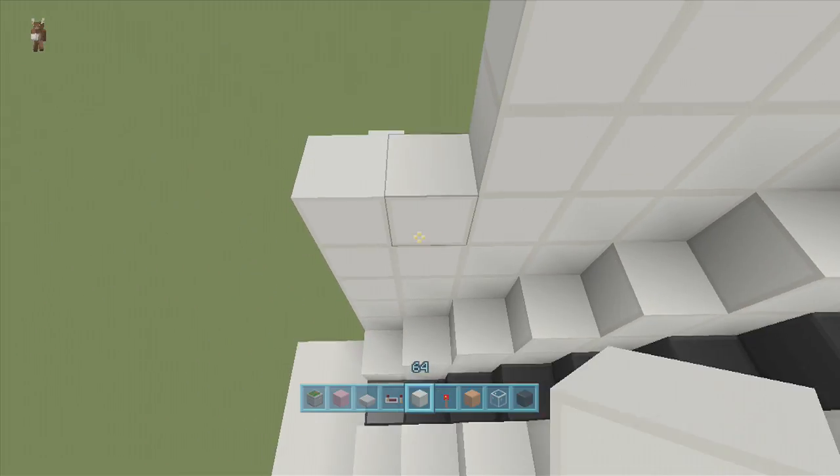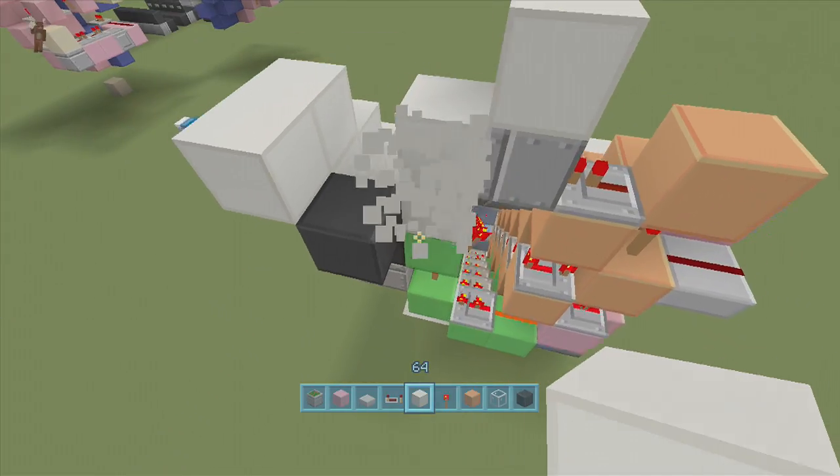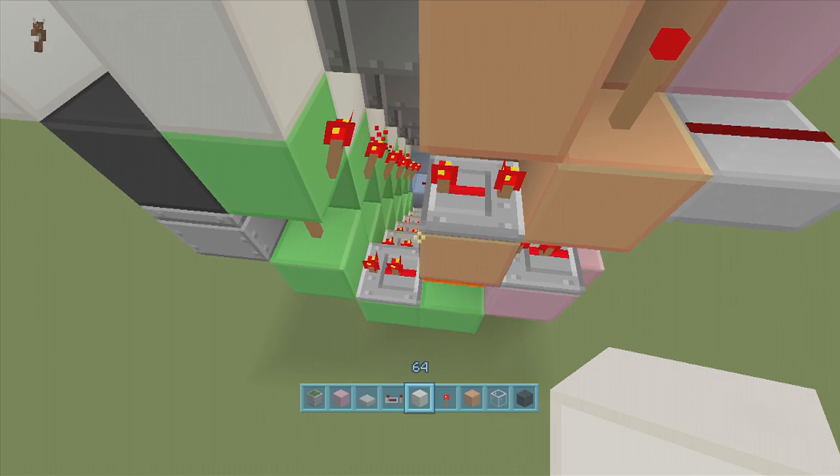So it looks nice. See? Now, let's extend it out a few times. I'm going to show you how to extend it out. What we have to do is literally just do the same step over and over.